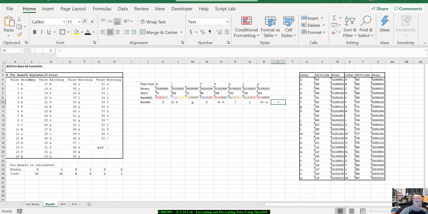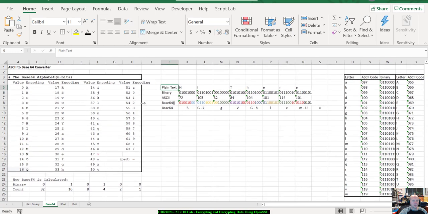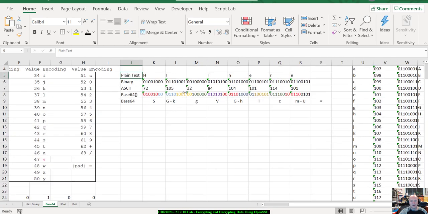It's hard to find a base 64 to ASCII and binary conversion, because online it just converts it for you. I want to show you what it's doing. If you look right here, and I know it's hard, none of this is calculating. I'm just using this as a representation.